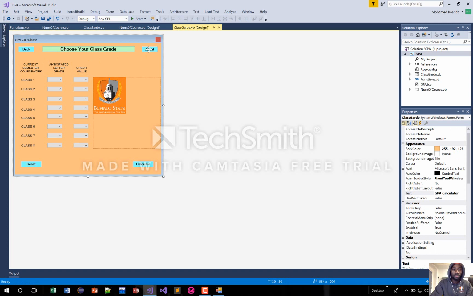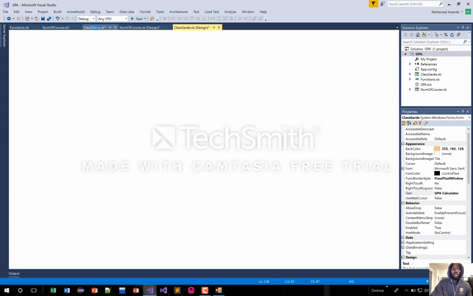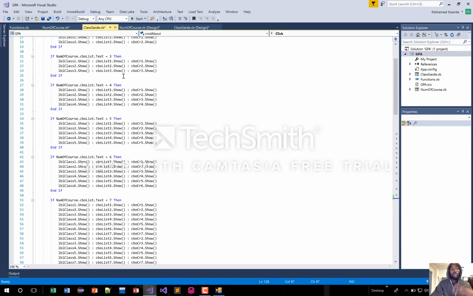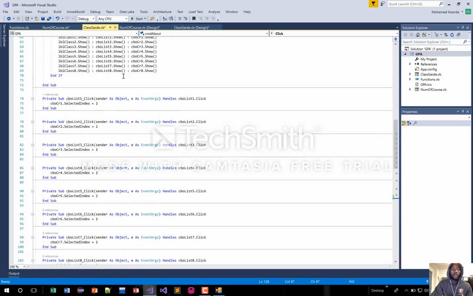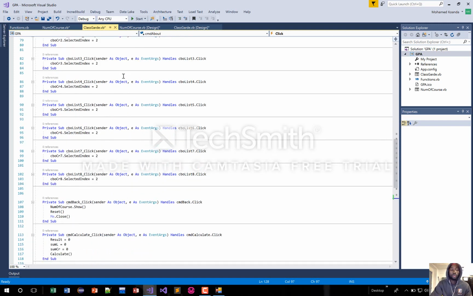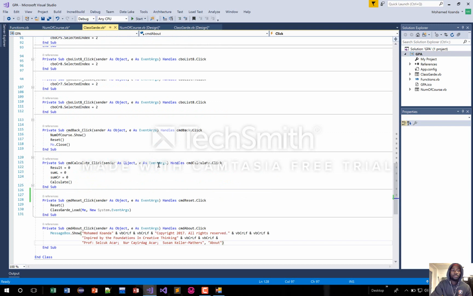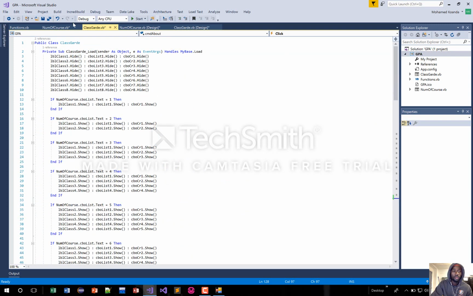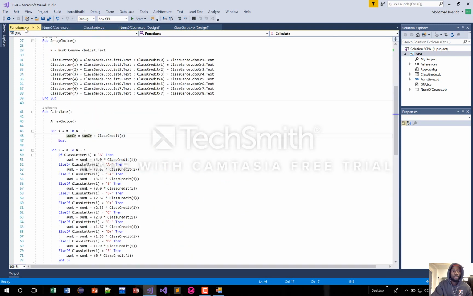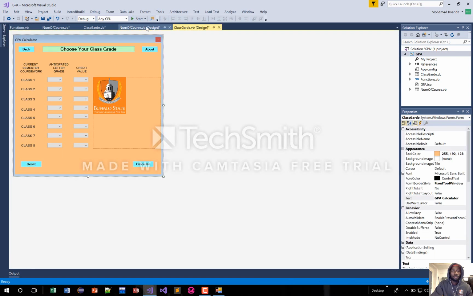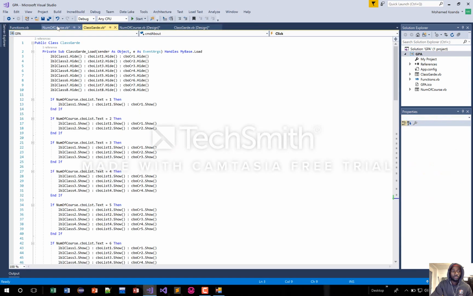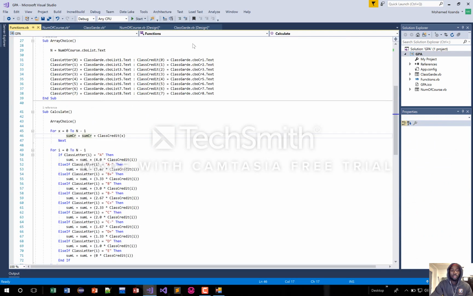And for the button, this is where I code, and this might look very confusing to you. The whole point is not for you to understand, but to show that I really created this from scratch. And this is where I type my name, copyright, and the professor's name. This is where, when you click the About button, the information pops up. So this is done. As you can see, we're done.